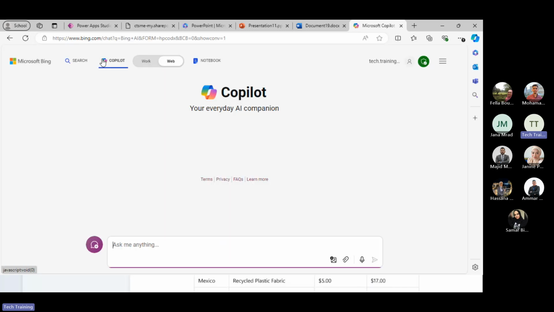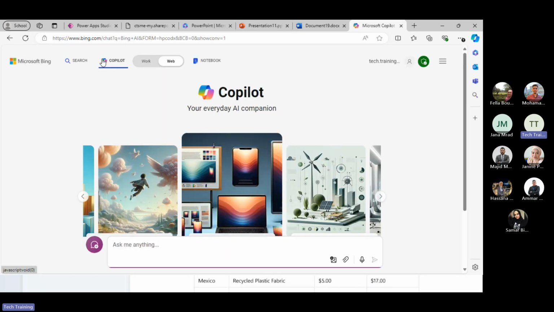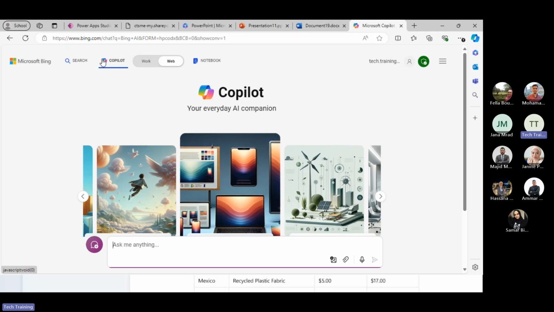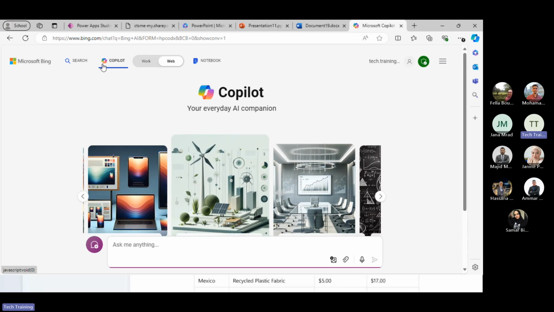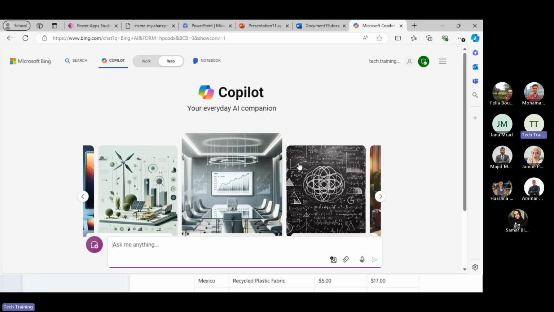So we have seen Copilot generating, analyzing, translating, understanding. I also want to use one additional model that is built in within Copilot, which is image generation.